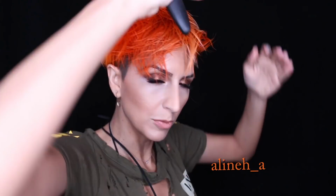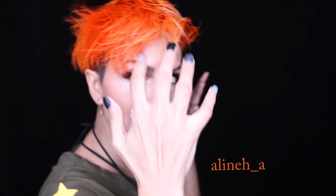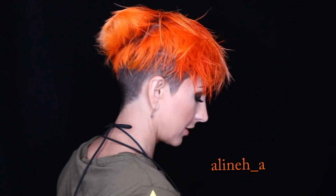You're gonna need a round brush for this. Depending on how long your hair is, you choose the size that's appropriate. My hair is pretty short, as you can see, so I'm using this one. I'd like to start off by blow drying the back of my hair first and then move forward. So I wear the back down and then the rest of the hair up. Actually, before doing that, we're gonna blow dry the hair.